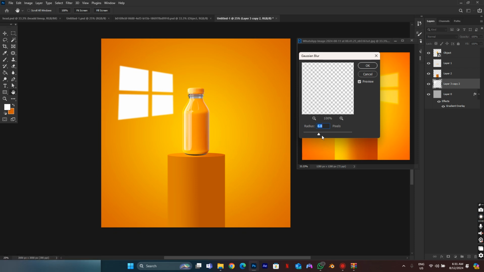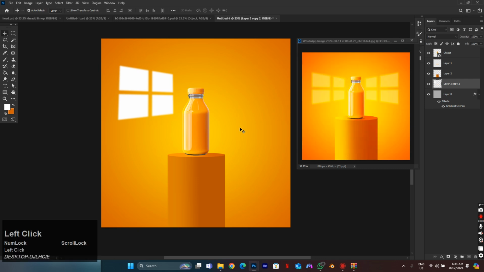This is my own setting, but just use whatever blur works for you. Why is my own showing like this? If you use these same settings, this same 6.8 in your own, it will not be like this, because I'm working with a very high resolution right now, so that is why it is like this. So just use whatever works for you. So this is how I want it. Then I hit OK.